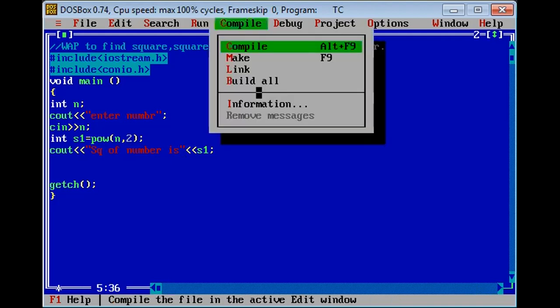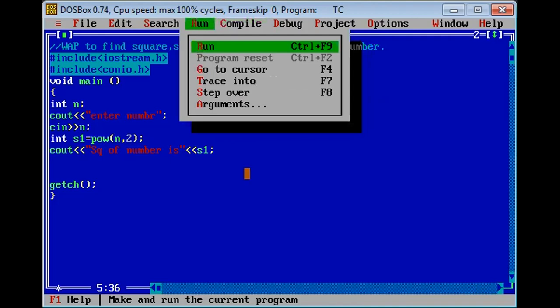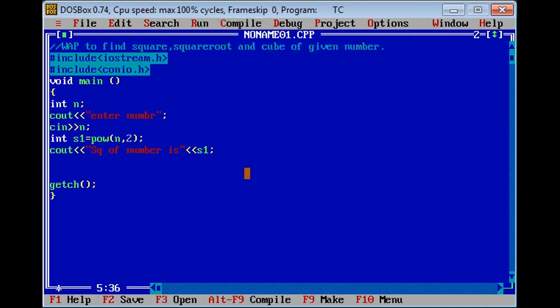Firstly, I will compile. The shortcut for compilation of a program is Alt plus F9 or F9. And if you want to run your program, the shortcut is Control plus F9. I haven't saved my program. How do I come to know that my program is not saved? At the lower left side of the IDE, you can see a star appearing.